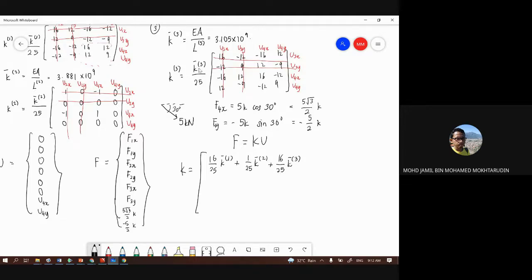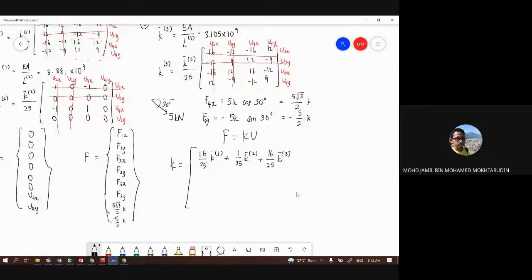Okay, so the reason I factor out the k bar is because if I put it inside the matrix, it will be too long. You have decimals inside. You can easily mess up the matrix. So that's why I factorize it out, to make sure that your calculation is neat, cleaner than having decimals inside the matrix. Okay, so continue adding.